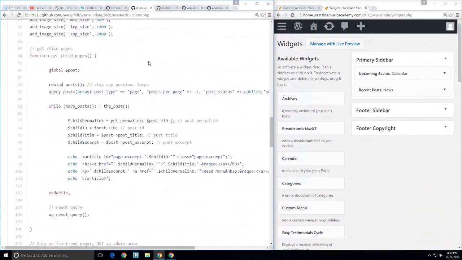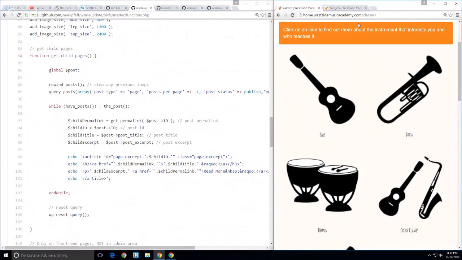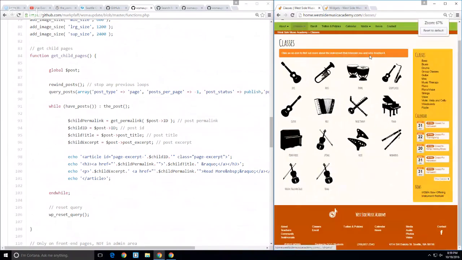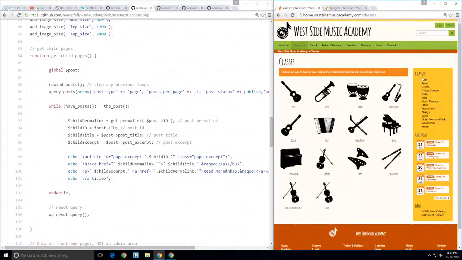And then this function, get child pages, is used when I have this little sidebar that lists all the child pages of classes. All the class pages, of course, are child pages of the main classes page. This is the function that creates this list if I call that function. It's going to look for, okay, this parent has this many child pages, and it will list them there. So this is the code that does that. Does it make sense when I say child pages?